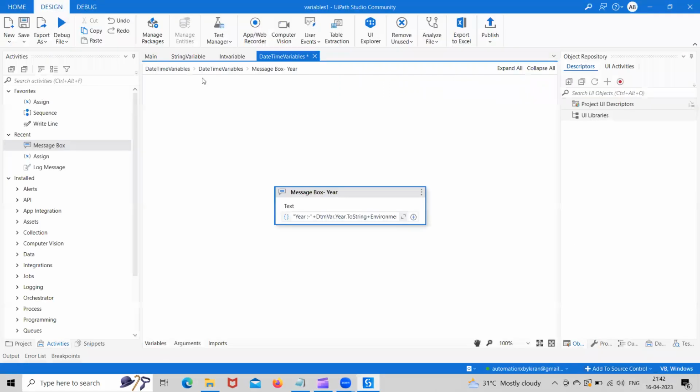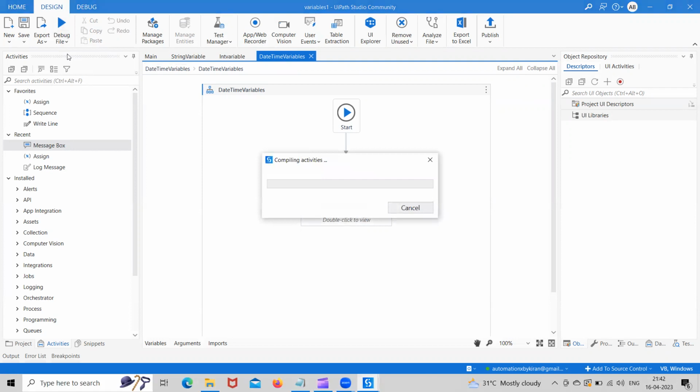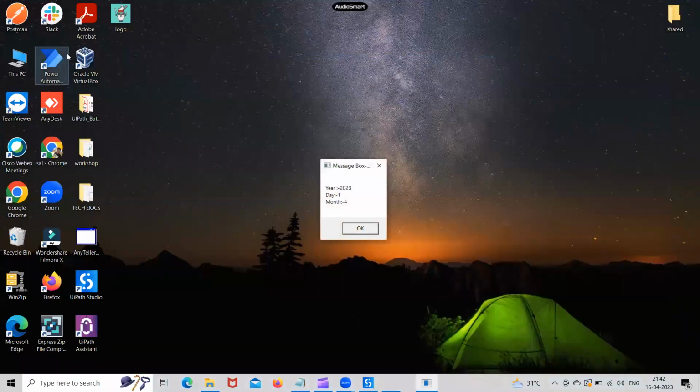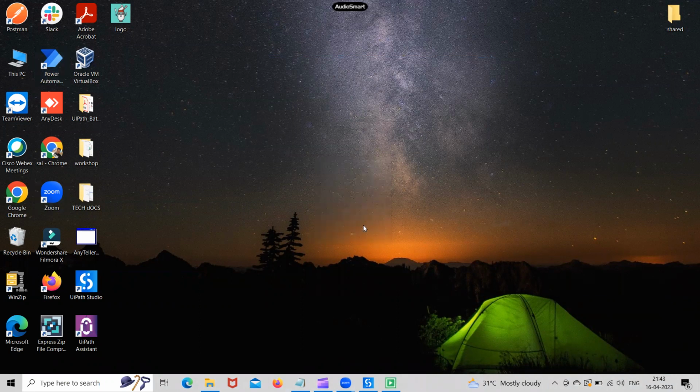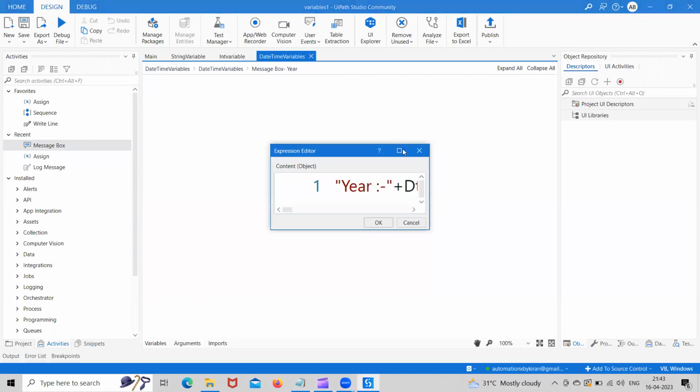So let's see what it compiles in terms of year, day and the month. It says the day is the first, month is the fourth. And you can see 2023, and you can also see the day of the particular week. So you can do lots of functions here.